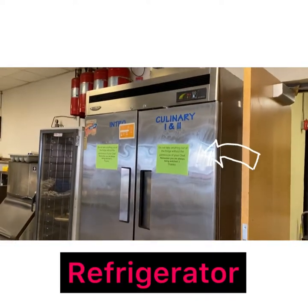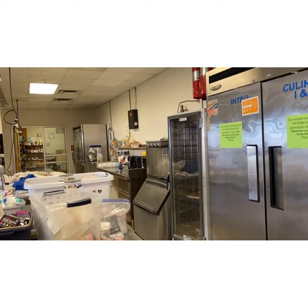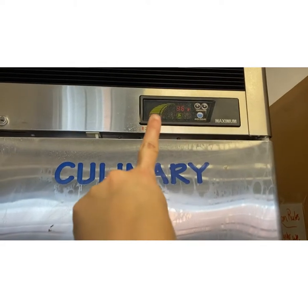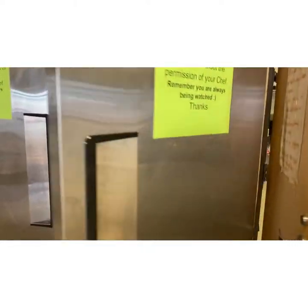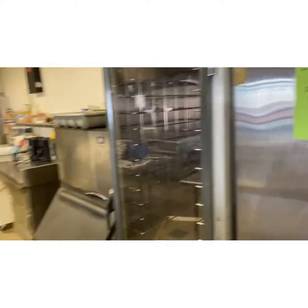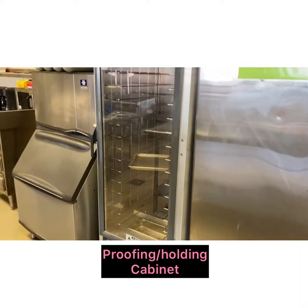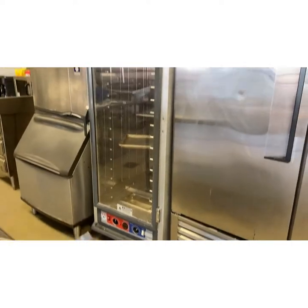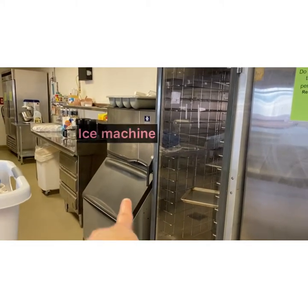This right here is a refrigerator. Down towards the back of the kitchen is the freezer. The way you can tell the difference is the thermometer up here that tells you what it is — open it up and you can also see the ingredients inside. Moving on — this piece of equipment is a holding slash proofing cabinet. As a holding cabinet it keeps our foods hot at a specific temperature; as a proofing cabinet we use it to let bread rise.